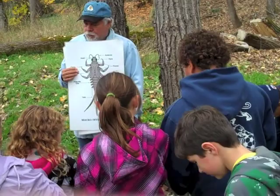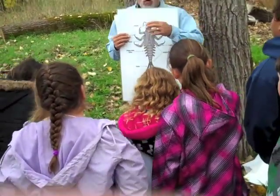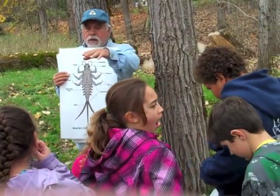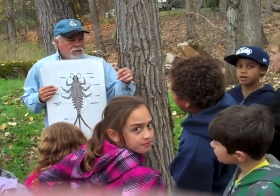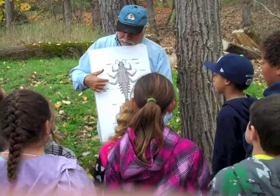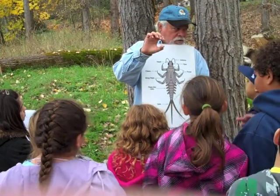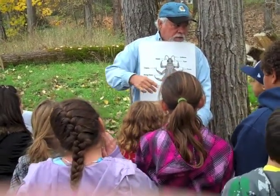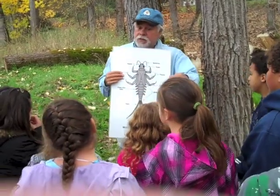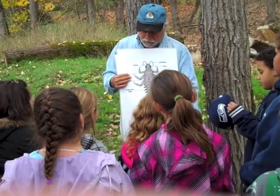The macro invertebrates that we found were identified at another station, run by retired science teacher and Bear Creek Watershed Education Partners volunteer, George Duran. You can sit there and watch them crawling around, because they have these special little adaptations on their feet, these little claws that allow them to hold on to the rocks. So they crawl around under the rocks and you don't really see them. So you'll learn how to collect them, because you just can't go there and just net them. There's a special technique.